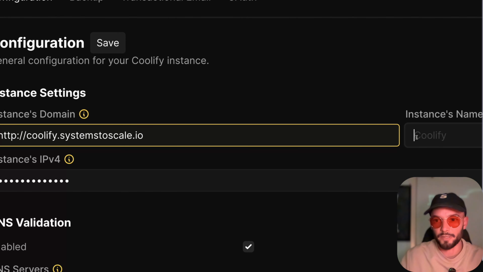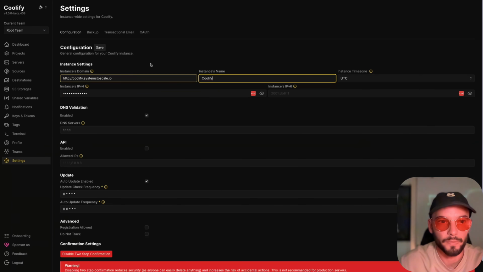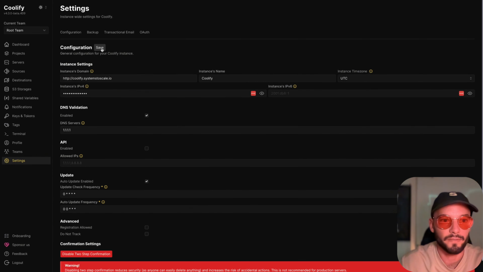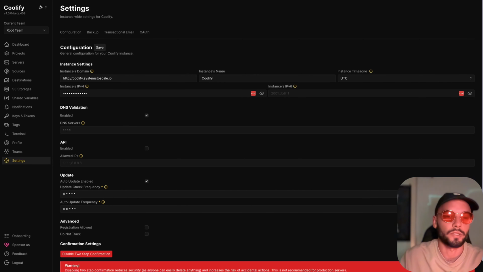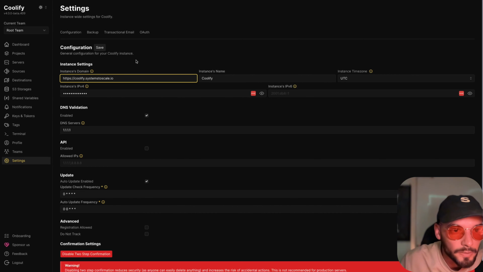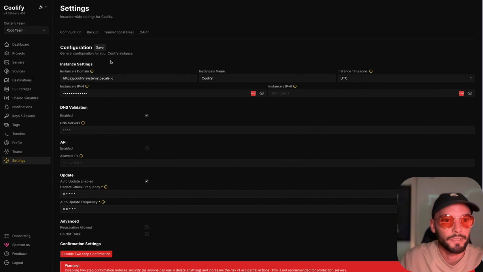The instance, we're going to name it Coolify, and basically that's all we have to do. We save this, and it's going to propagate, and in 2 minutes we can log into this URL. Let's make sure we have HTTPS here, not HTTP. It's a big difference.